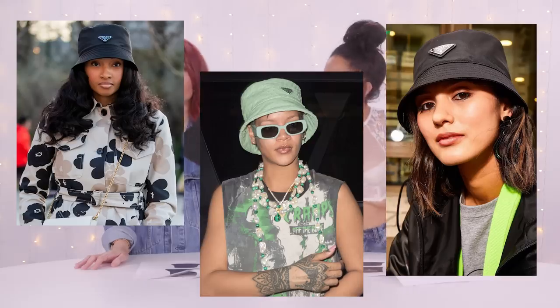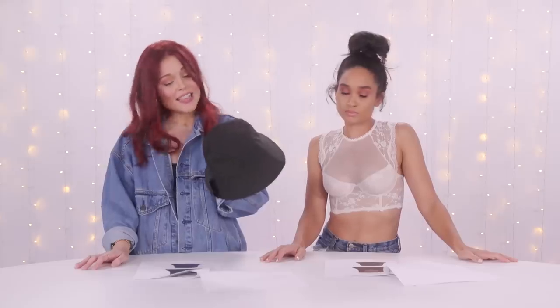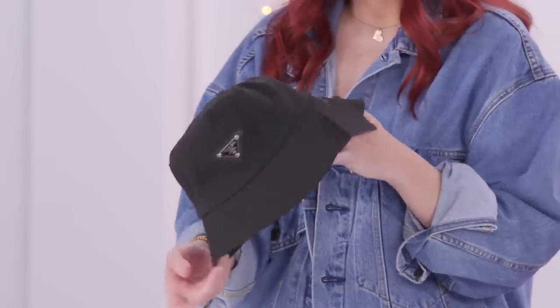There are a couple of different hat accessories in this video. The first one is the very popular Prada bucket hat — it made a resurgence this year, also thanks to TikTok. The original Prada hat is around $500, and this one was only $14. You can tell the original hat is a higher quality material — they have a cotton lining. This lining is 100% polyester plastic, it's not good. It actually is from their sustainable collection, so this is almost like a spit in the face to order this. It also came with the Prada tag on it.